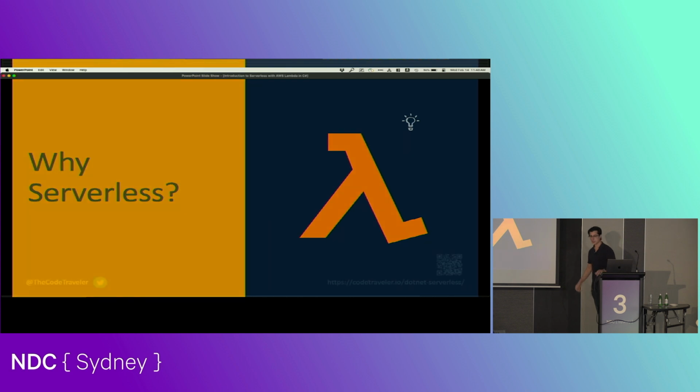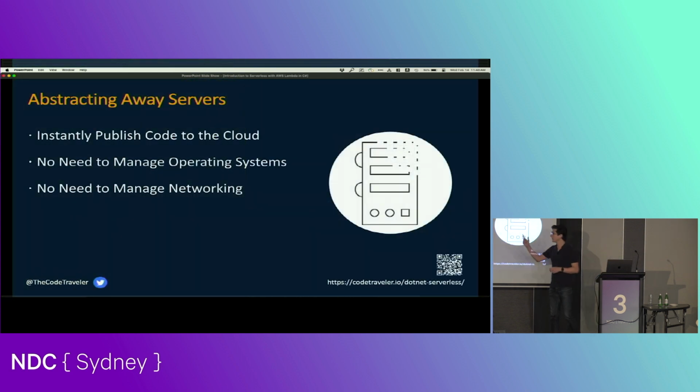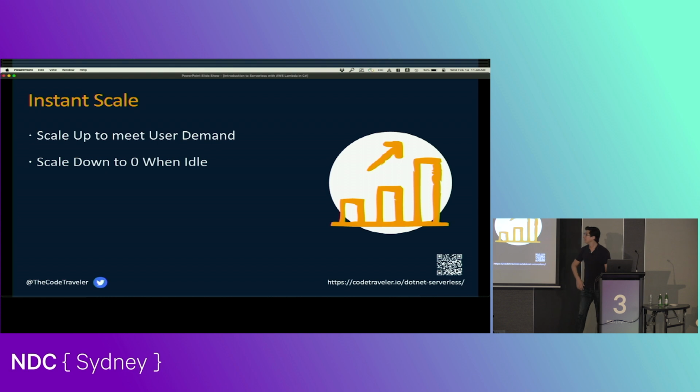So why do I love serverless? Well, it abstracts away the servers, because again, I'm the only developer working on my mobile apps. I'm the only developer that's working on the backends, and I don't want to have to manage operating systems. I don't want to have to install security patches. And with serverless, all that's done for me. I don't have to worry about any of this stuff. Instant scale. So if, again, my app goes viral, AWS will scale up to handle that load. And then when all my users go to bed, it scales down to 0, which means I don't get a massive bill at the end of the month because I only have to pay for what I use.